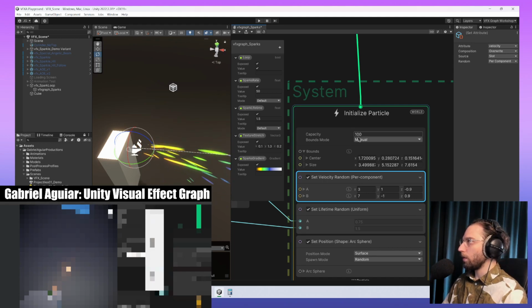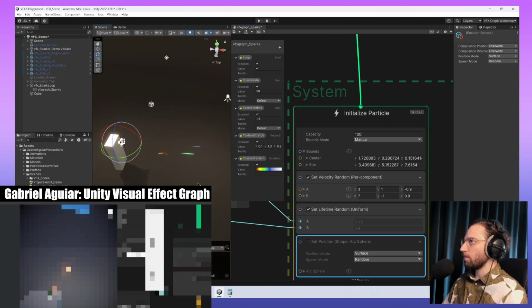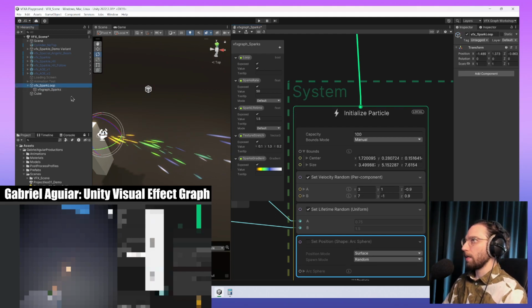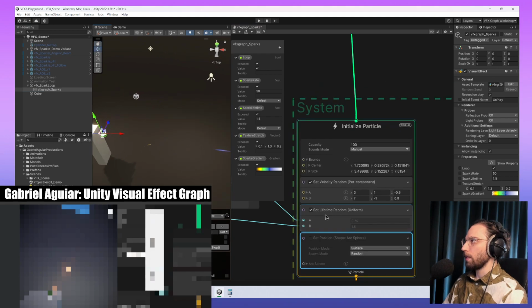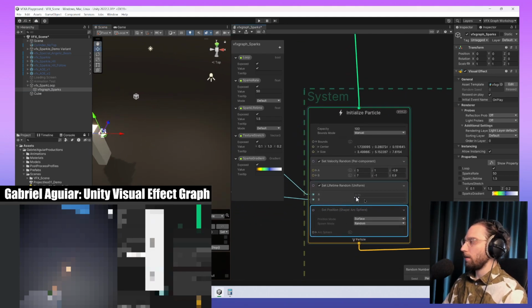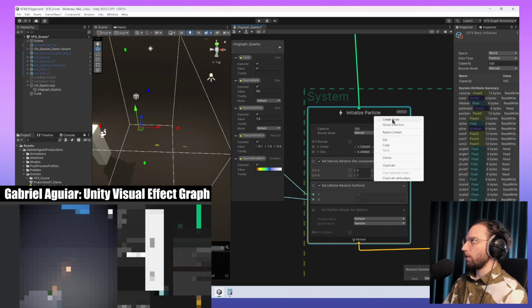One thing more is if we disable the set position arc sphere, it will spawn now in the world, related to the world. Because when we change that, we changed the relation between this and its parent. The parent decides now where it should be, right? Because it is local. However, if we change that to world without enabling the set position, it will go into the 0, 0, 0 of that world. We could fix this if you don't want a sphere. If you don't have a sphere set position, we could add a set position here.